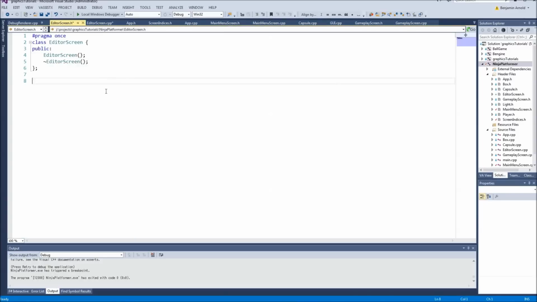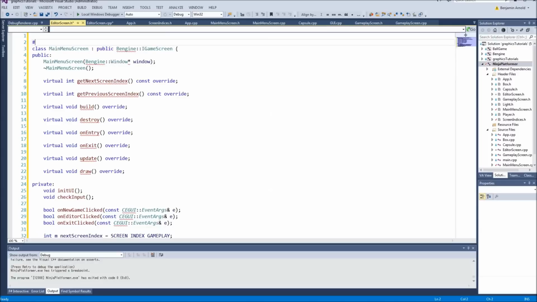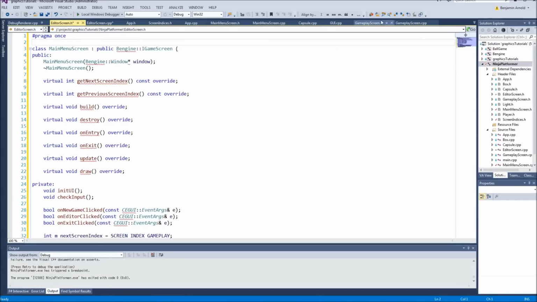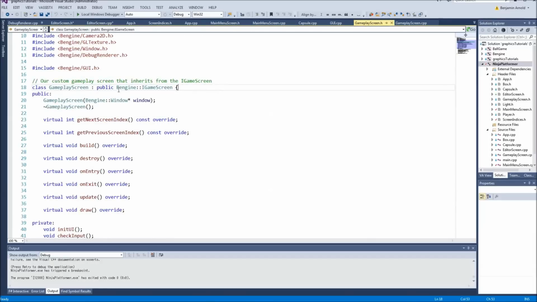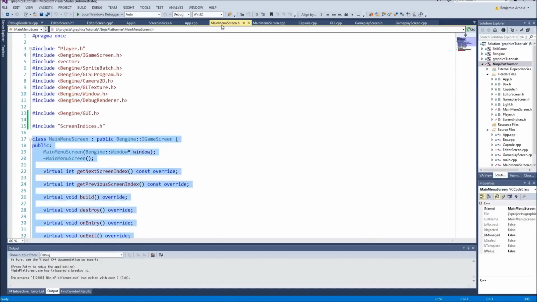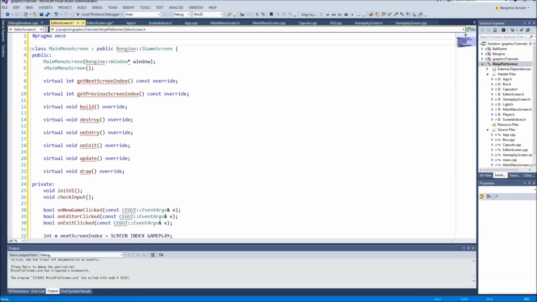So, editor screen. And I'm just going to paste that all here, make sure we have pragma once at the top. I just overwrote it. Pragma once. Okay, and for the includes, I'm going to be extra lazy and again just copy all of this, even though we absolutely don't need all of this, I'm pretty sure. It's no problem. Editor screen, paste it.